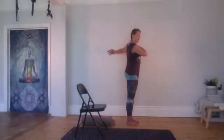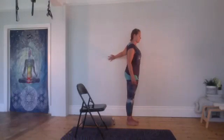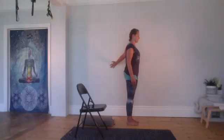At some parts of this, you might feel a little tug or even a strong tug through the chest, which shows you that those muscles have become tight. But the more you practice this exercise, the easier this will become, and those muscles will become more elongated. They'll have more of an elasticity to them. When you reach the number 7 on your imaginary clock face, that's your last round of 3.